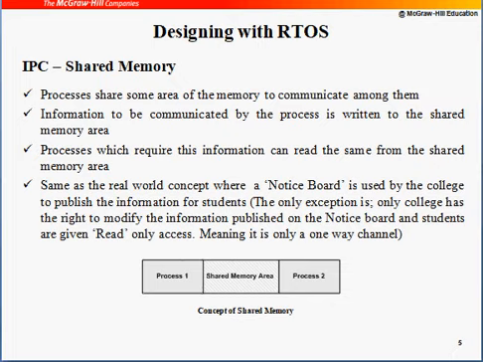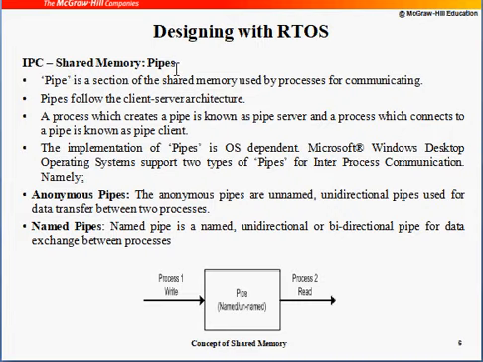So this is the concept in the real world, whereas when we want to implement it in the technological field, we talk of this concept as a pipe. Okay, so shared memory, the pipe concept. A pipe is similar to a shared memory, wherein for a pipe concept you will have a pipe server and a pipe client. The pipe server is the one which creates a pipe, or you can say it creates memory which can be shared by the second process, and the second process can use that memory. And the pipe client is the one which has to be connected to this pipe server to gather the information. I repeat, a process which creates a pipe is known as the pipe server, and the process which connects to the pipe is known as a pipe client.